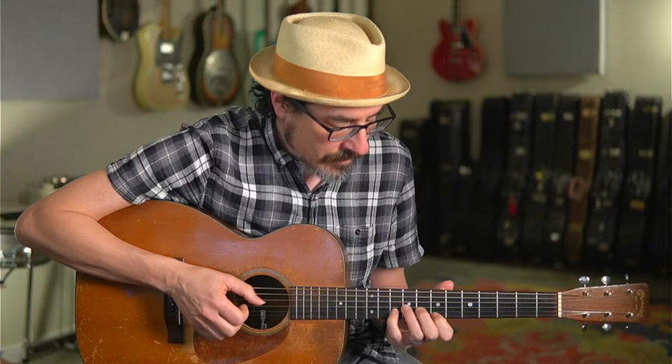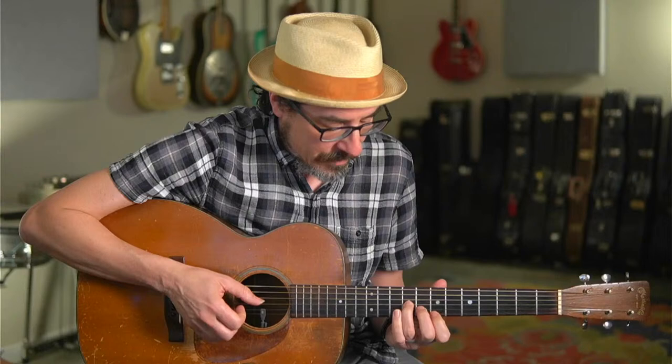And you can see that the whole melody is kind of sitting inside this E minor triad, inside this chord shape. And so just going up there for the first phrase, we can get the first part of our variation.